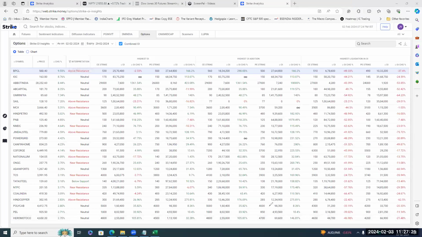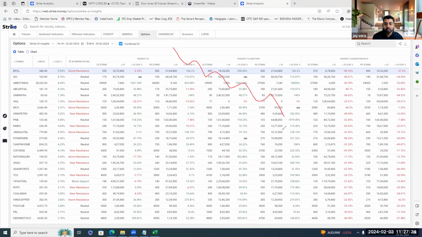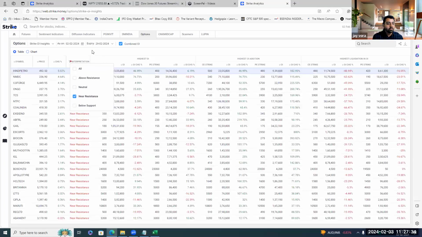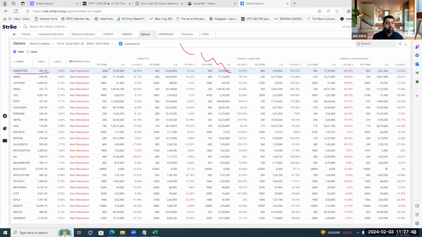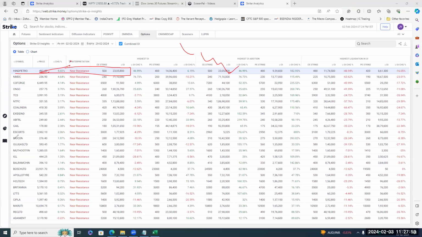Similarly, if the stock is in a downtrend, now just for assumption right now, you think that Hind Petro is in a downtrend. What you will do is, if Hind Petro is in a downtrend and it bounces and is near the resistance level, then that is probably the time you would want to sell that stock, in which case basically you buy a put.